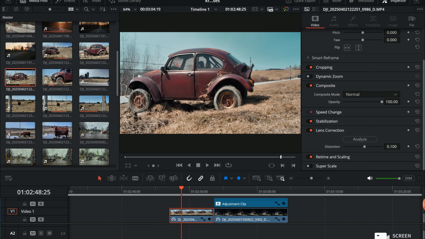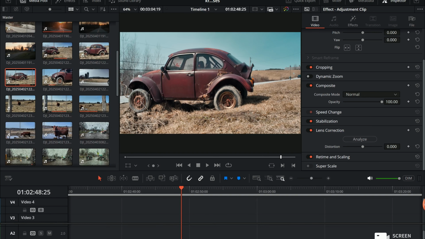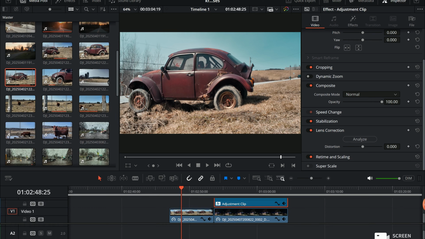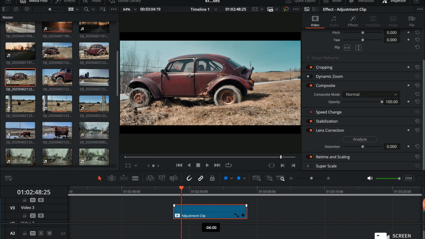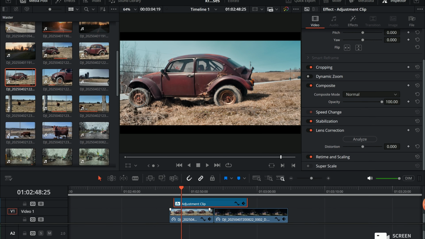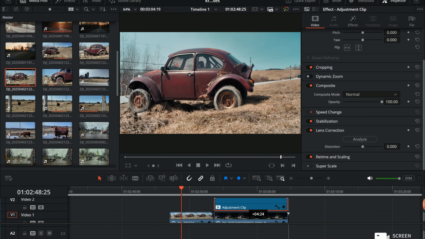This adjustment clip, I've already made the changes that I would do in it. So if I put this adjustment clip over it, it's de-squeezed. But it's not de-squeezed because I changed any attributes on it. I'm going to bring this down. It's de-squeezed because I added an effect to this adjustment clip. And you can add it directly to your clip. But if you're going to de-squeeze a lot of clips, it might make sense to do an adjustment clip over the top and then just cut it individually for the clips underneath it.